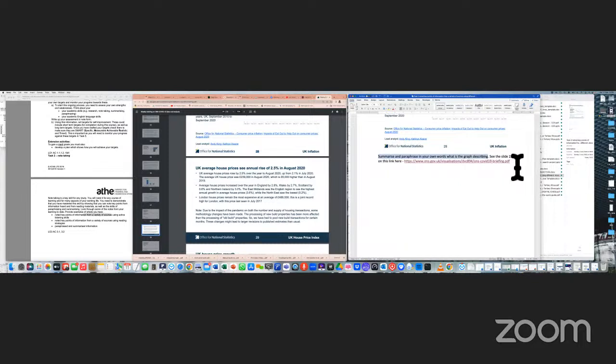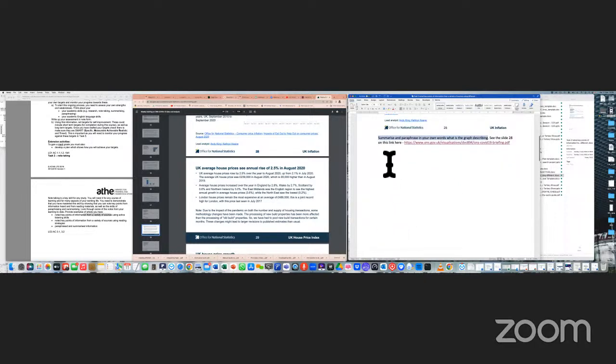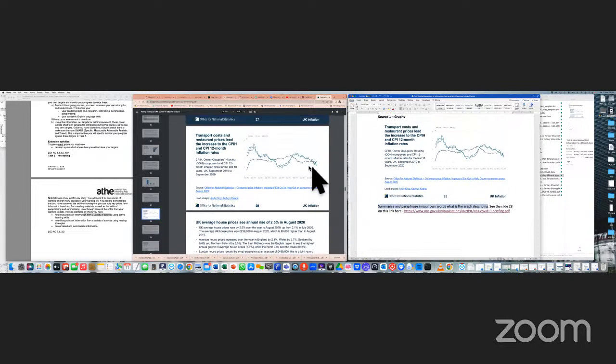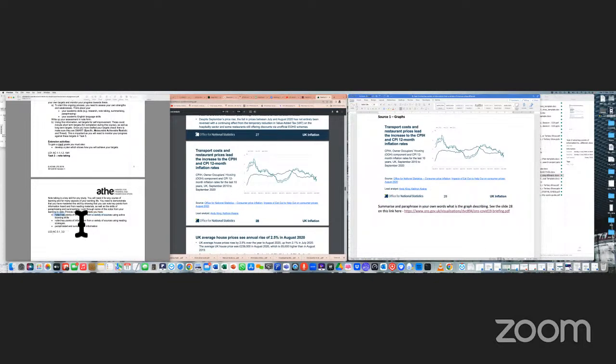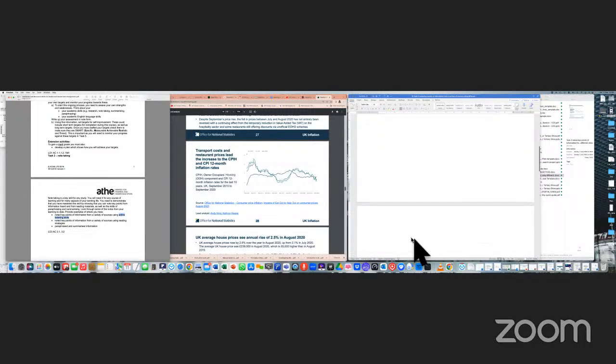As I mentioned, it's on slide 28. And what you would do is write about 30 to 50 words explaining what the graph and the information in this slide show. And that would show that you have been able to take key points of information from a variety of sources, essentially by active listening skills. Is that okay?